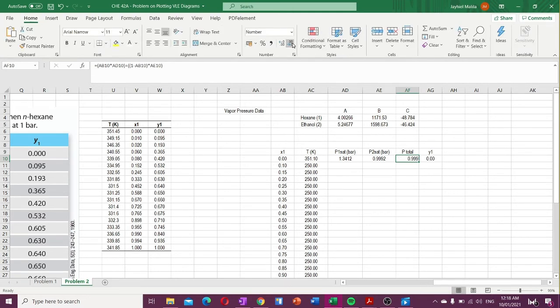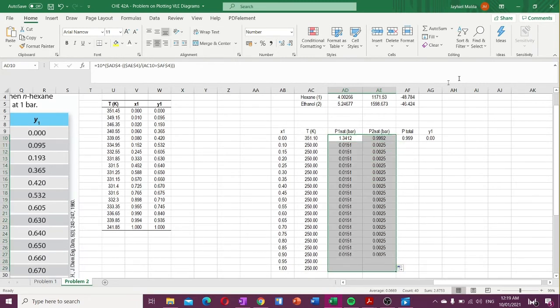Then notice that your P1 SAT and P2 SAT changed, and from 250, your final temperature becomes 351.10.